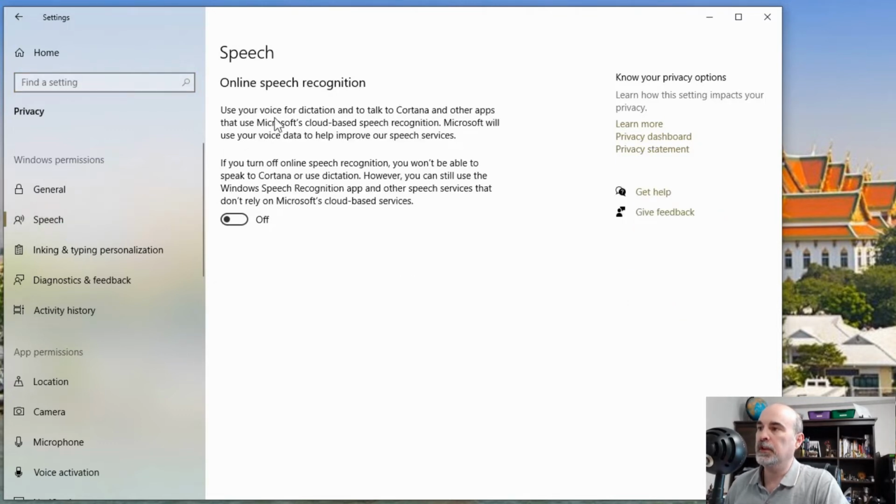Under the speech here, it has speech recognition, so of course that means they have to make use of your microphone and listen to you to be able to recognize the speech. So if you don't want to have Microsoft listening to you 24/7 while you're sitting in front of the computer talking to yourself or talking to a friend, then you might want to turn that off, unless you're making use of the microphone for certain services that require this to be on. So again, it's up to you, but you can read more about this here.